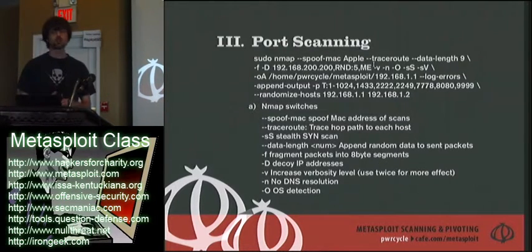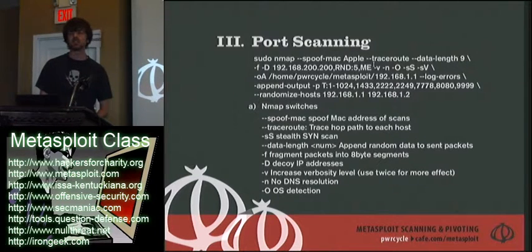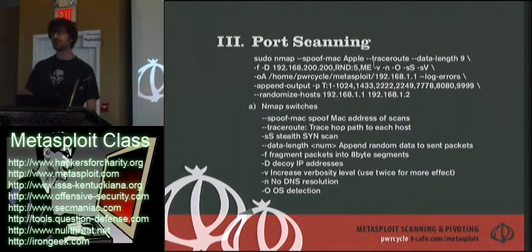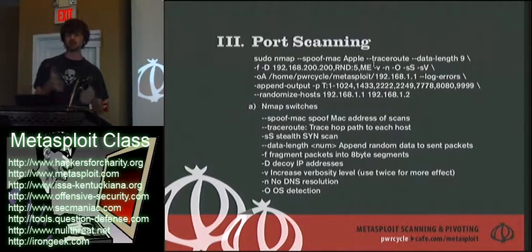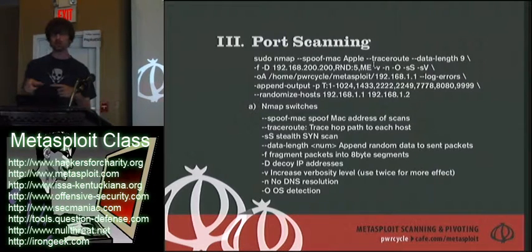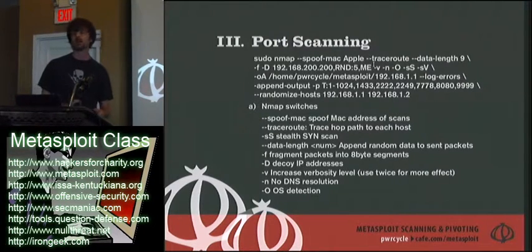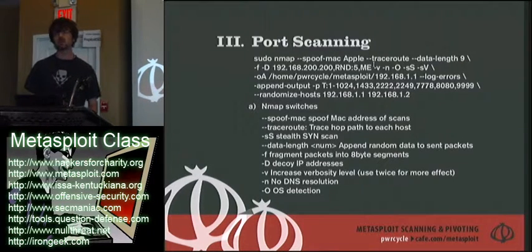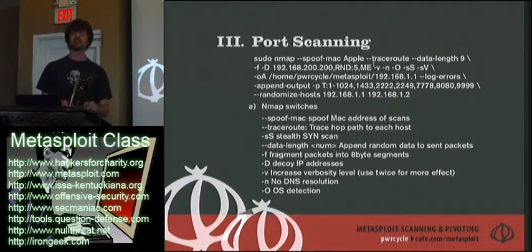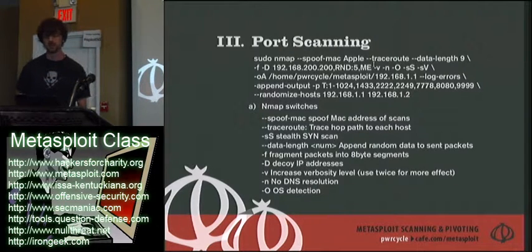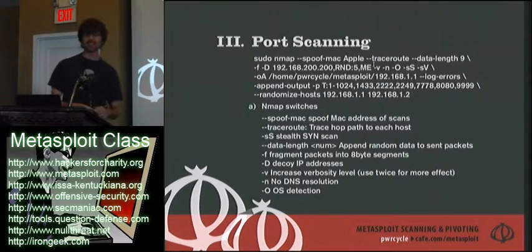The second is a trace route. Because I do so much networking, I run a trace route on basically every IP address I analyze and look at. Nmap will include in its output the trace route to you. Here locally, because we're just one hop away from everything, it really doesn't matter. But if you're in Detroit and your target's in Dallas, it's a really good idea to know what's between you, especially the hop right before your target. Because as soon as you pop the target, you want to turn around and pivot and look at who's the router that controls that IP address? Where did he get his stuff from, and who else is that router controlling?